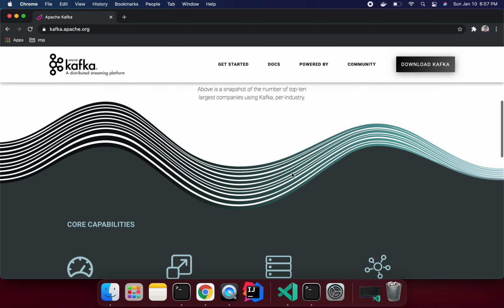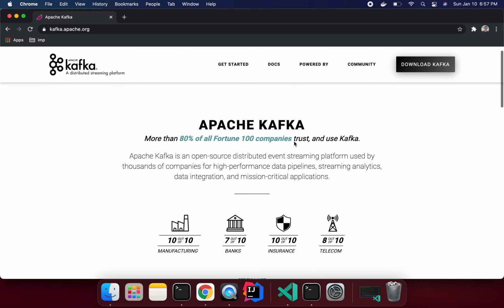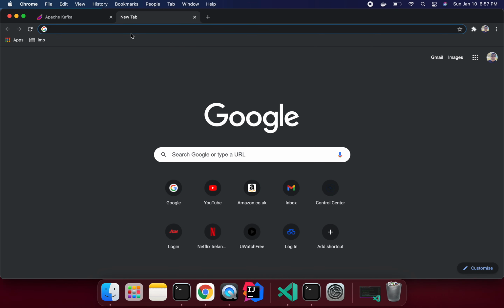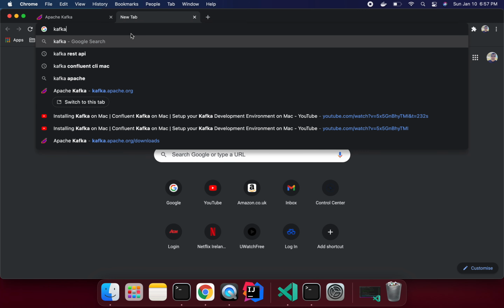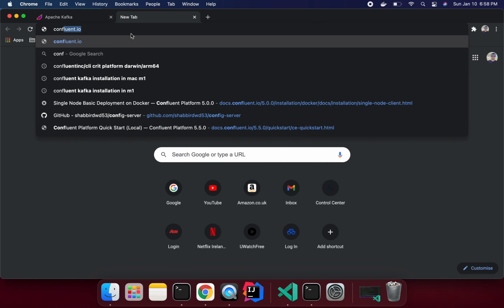This is a very popular messaging system. But this one is under the Apache Kafka license. If you go with it, you will have basic Kafka, like Kafka brokers and ZooKeeper, with limited access. But if you go to enterprise Kafka, Confluent, then you will have so many components in it. So if I search Confluent Kafka, okay, on this website you will see this page. You can download from here, but you need to get a license for this product.